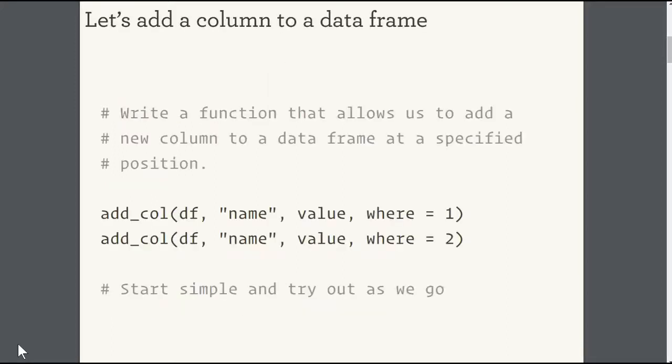The workshop was based on a little package that Hadley developed for us, and that package contained a function called addCall, which, as you can see here, takes a data frame, the name of a new column that you want to add to that data frame, and the value of that column, and basically which position of the data frame you would want to add that column in. So we're going to use this idea and develop it in an example.